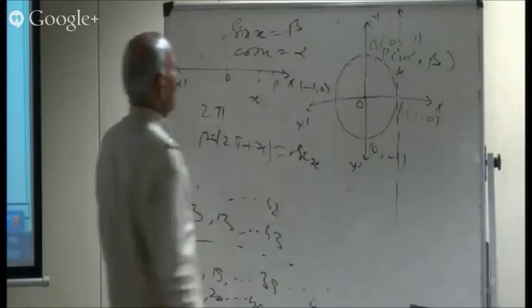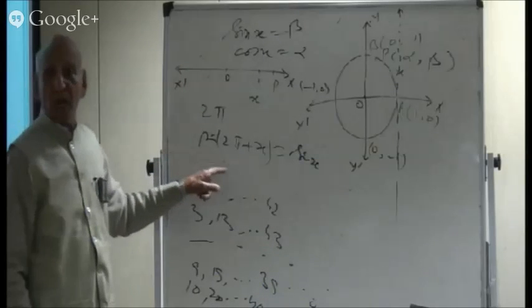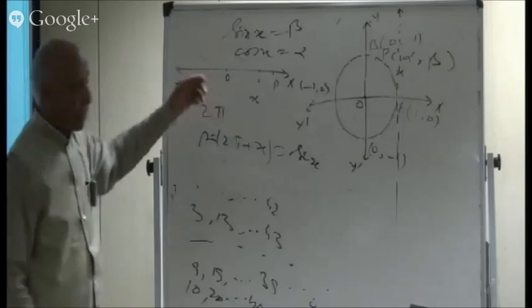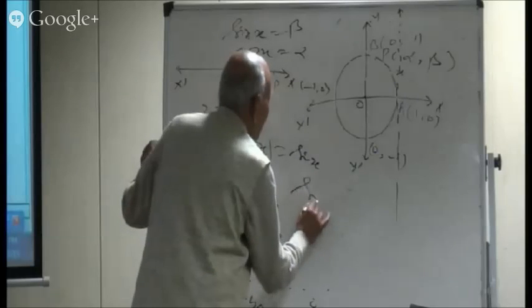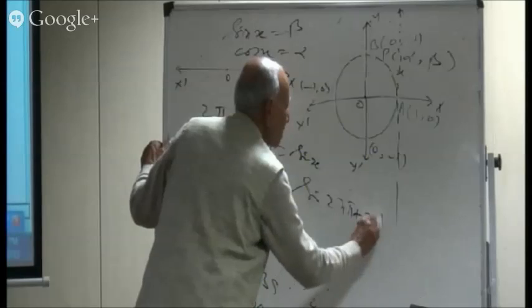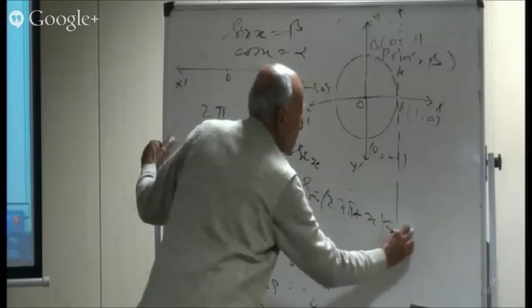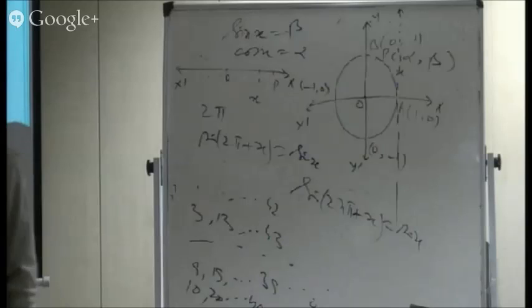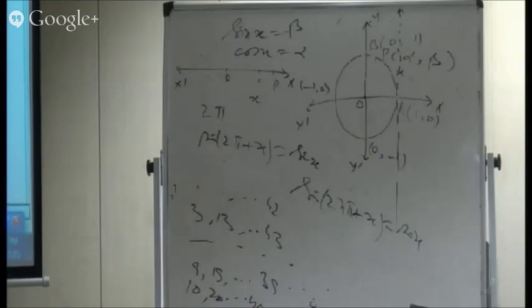That was beta. So we can take 4 pi plus x, 6 pi plus x, and so on. So in general, I can say sine of 2n pi plus x will be equal to sine of x, where n is any natural number. So there is no burden on the brain. Just looking upon the situation, the answers are coming.